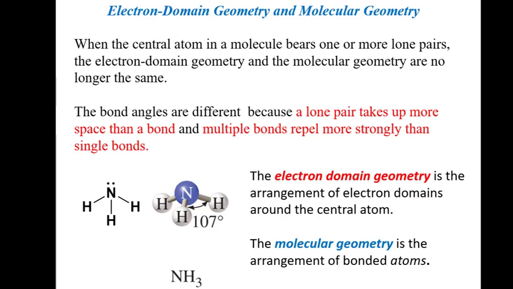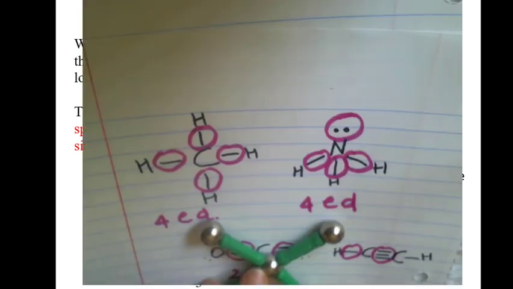If we remember that for 4 electron domains I'm going to have an angle of around 109, that is sufficient. And if I remember that with a lone pair the angle is going to be smaller, that's more than plenty. We don't need to memorize all the angles. What is more important is the concept, the definition of electron domain geometry and molecular geometry. So I'm going to go back to my model, and I'm going to show you what I mean by this.